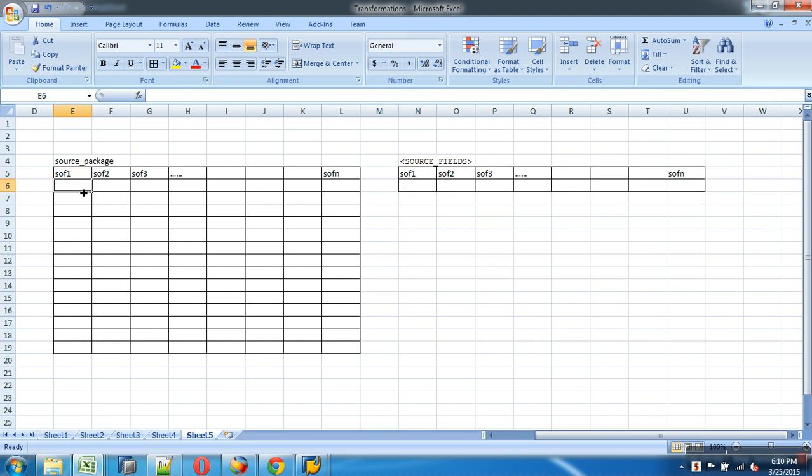Let's say initially the field values are like 1 2 3 4 5 6 7 8 9 and then let's say 10. Like say I've got some rows. I'm not worried about all these values. Let's say there's something like A1 and A2, okay, B1 and B2.